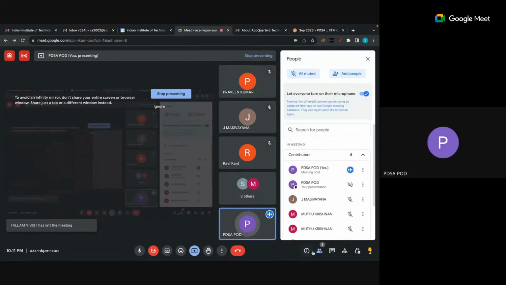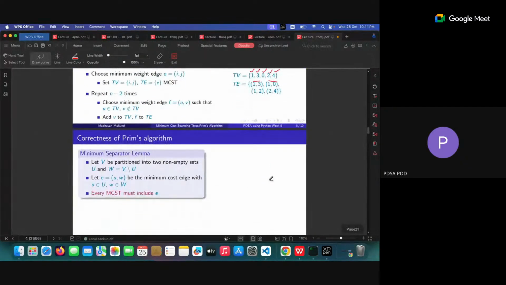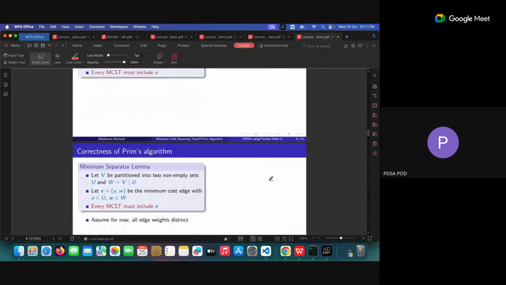It's not forming a cycle. And when it's forming a cycle, that particular edge is going to be avoided, just like 0 to 3 is avoided, because 0 is already there and 3 is already there. So that forms a cycle. Repeating cycles are not allowed. And if we keep going on this one.